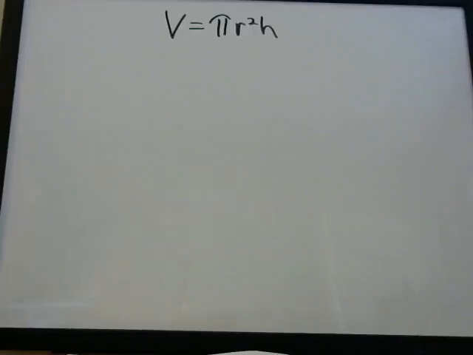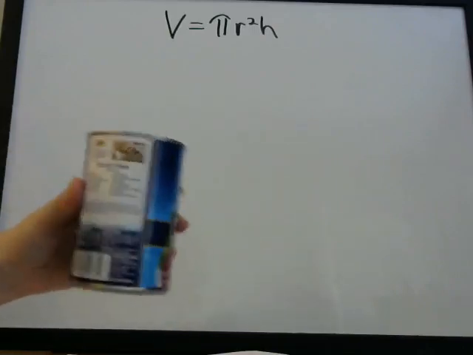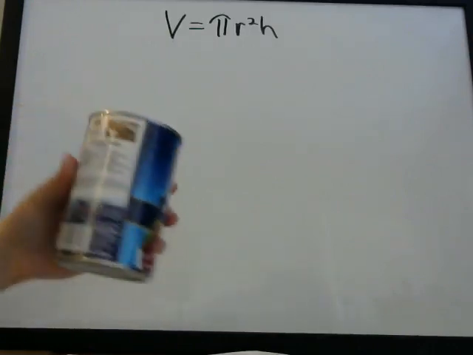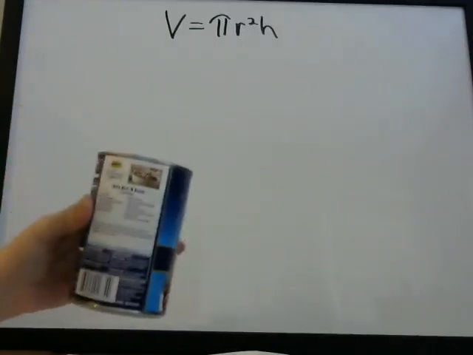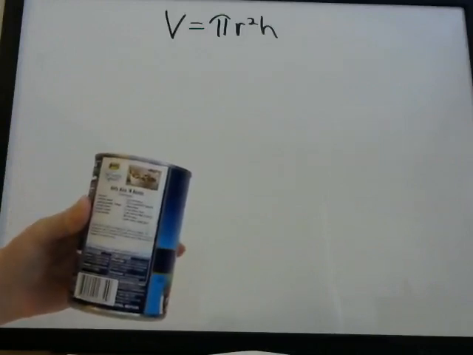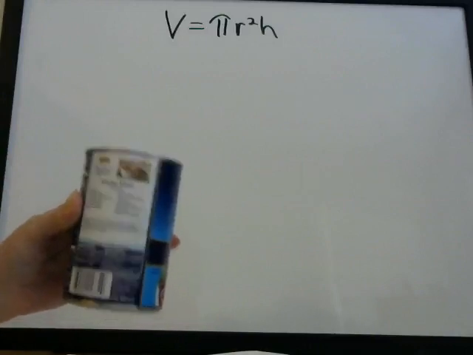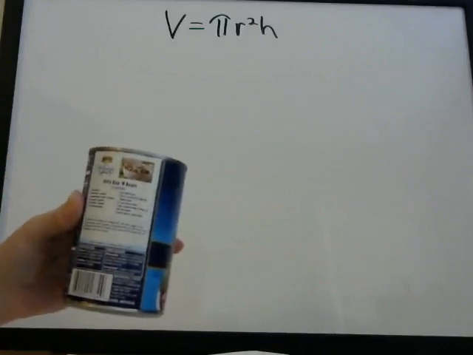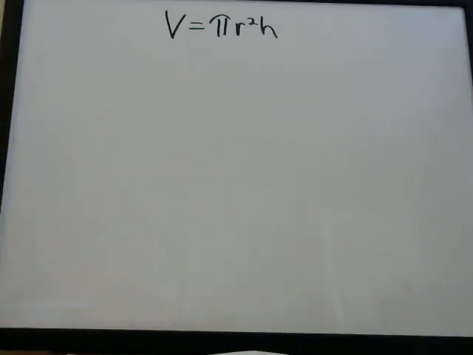We're going to talk about the volume of a cylinder. Remember that a cylinder is really just the shape of a can. It's round on the top, on the bottom, and then all around. When we're talking about volume, we're talking about essentially filling this can. So we think about filling it with water. How much water can we put in here to fill this can? That's what volume means. You can basically think of it as filling the object.